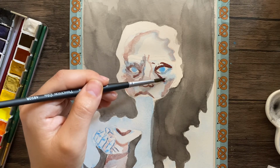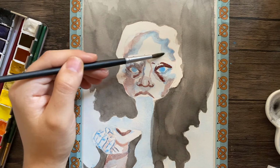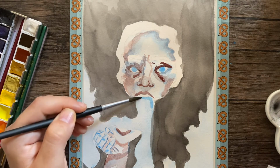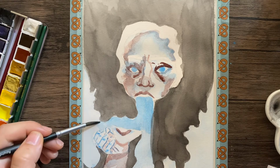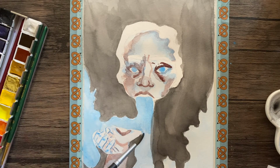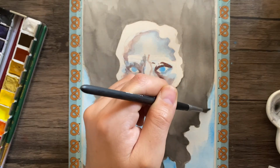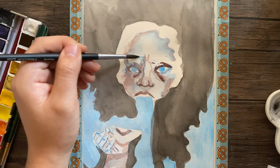I feel very lucky to have discovered painting and drawing as that source of self-expression for me. And even if you don't have something like that, I just really recommend exploring things that you enjoy. You don't have to be good at it at all. And I think I'm just now starting to be a little bit good at painting, but that was definitely not the case when it started fulfilling this role for me.